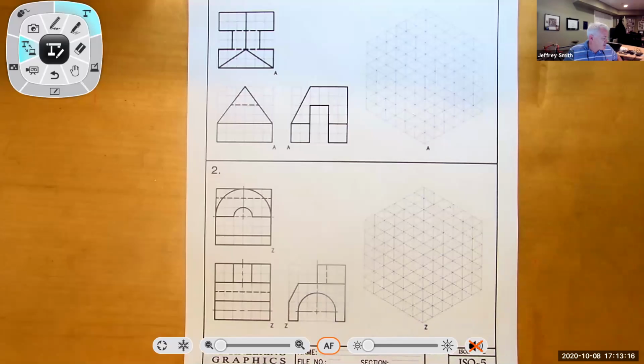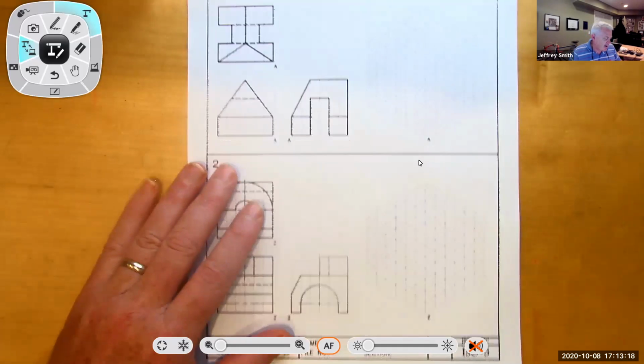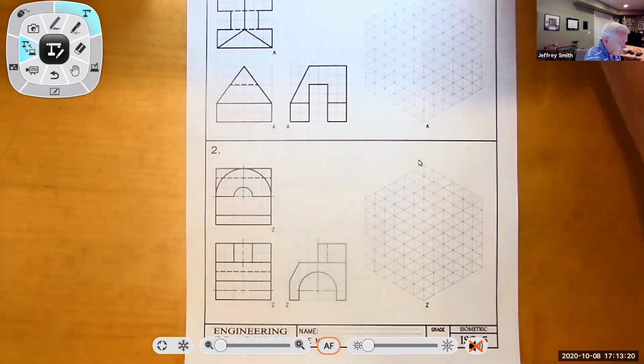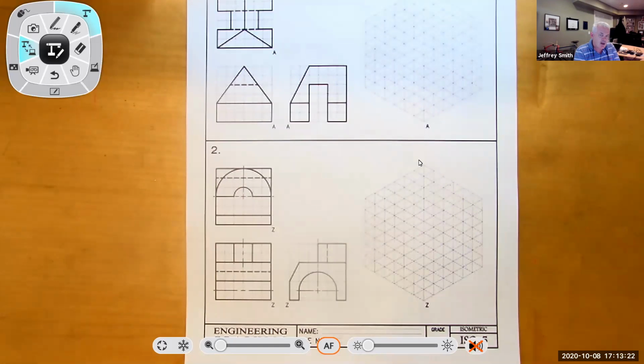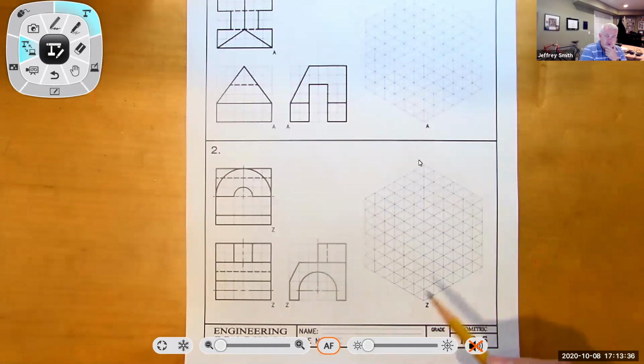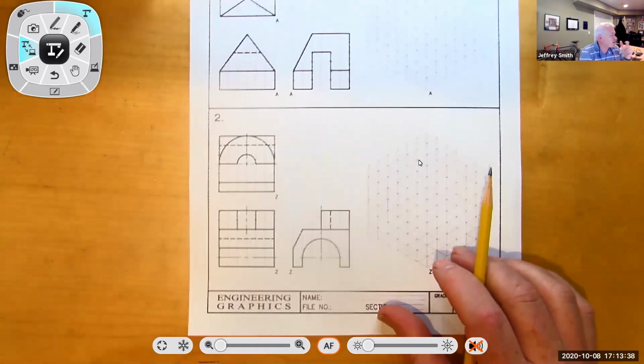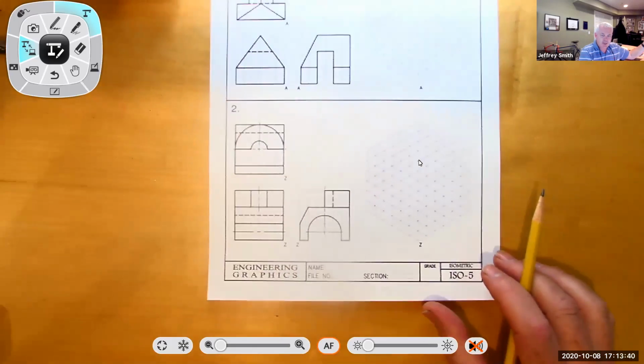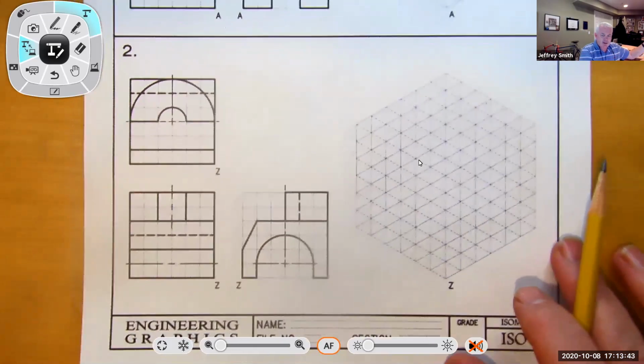All right, so I think what I'm going to do on this is ISO 5. They're both actually a little tricky, but I'm going to draw the bottom one for you for my demo, and then I will move on to the other lesson after this. So this is really difficult when you look at it. So why don't I zoom in here a bit, and we'll see the best way to approach this.